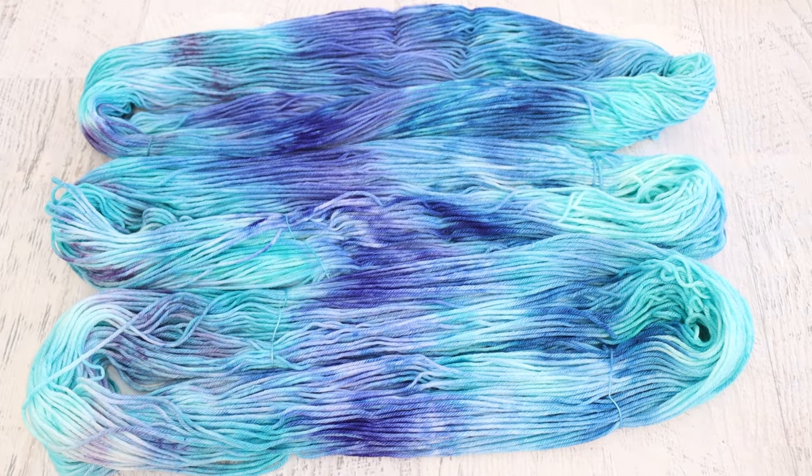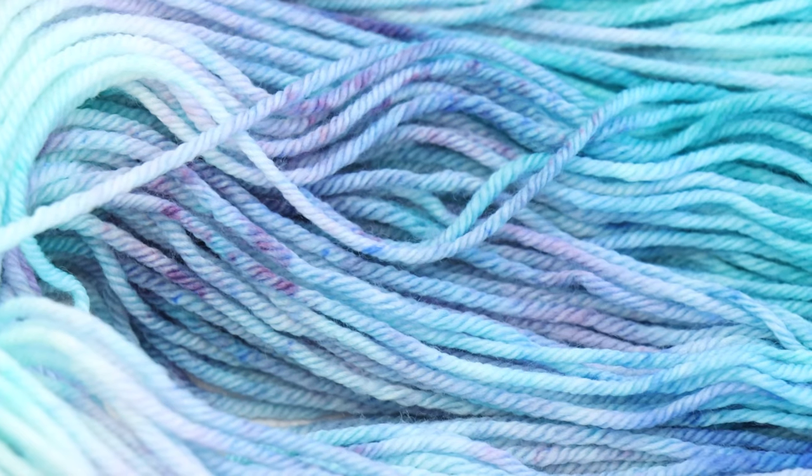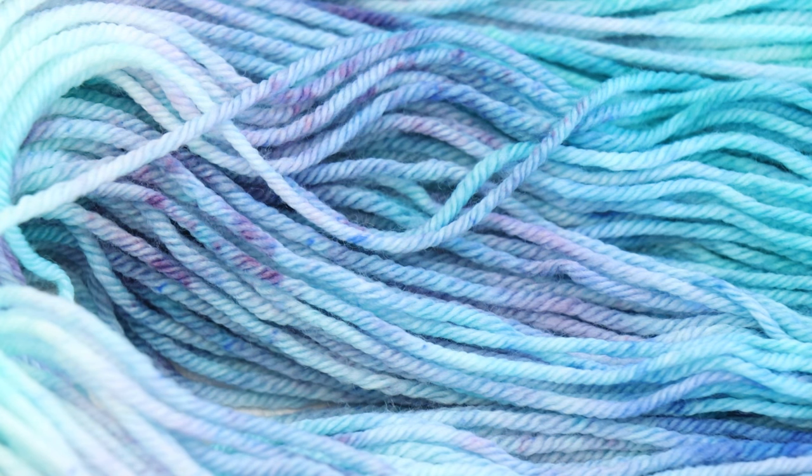Here is our finished dry yarn. There are definitely differences between some of these skeins, but I think that it's very, very beautiful. The colors are very soft. Really the colors that I picked for this technique worked really, really well. Most of the colors spread well but also still stayed relatively where we put them, which is great. Our lilac has some pigments in there that struck a little bit faster, so we do have some speckles here more so than anywhere else on the yarn. I'm not upset about it - I think it works with the colorway and adds a little bit of fun. But it's good to know, because if I wanted to try to get a soft purple, then maybe I should go for something more like a hyacinth and add a little bit of pink to it. The more you play with different premixed colors, the more you know.